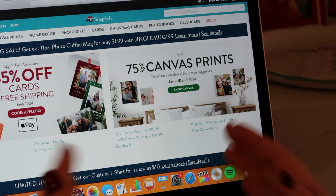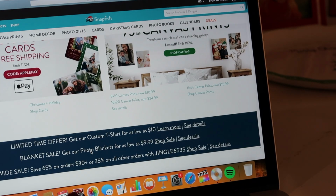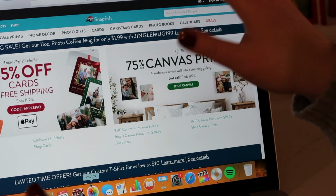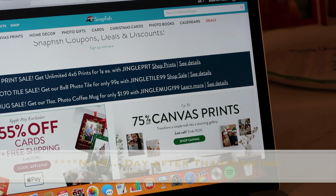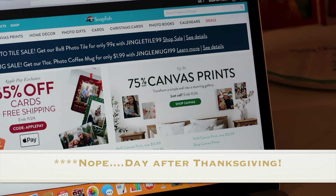And then on Black Friday, I come here and go find all the sales. I've done this every year, and shout out to my friend Kelsey who told me about this one year. She said, go to Snapfish, they have 70% off Christmas cards. And we were working, I remember, and it was the day before Christmas. It was several years ago. And every year the 70% off on Christmas cards.